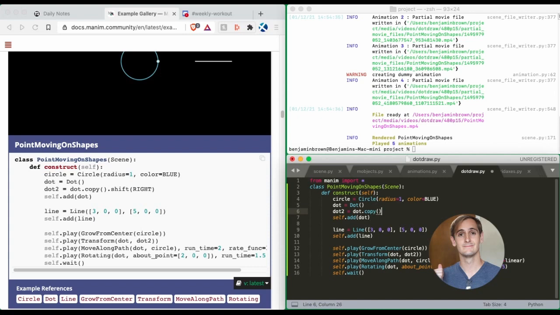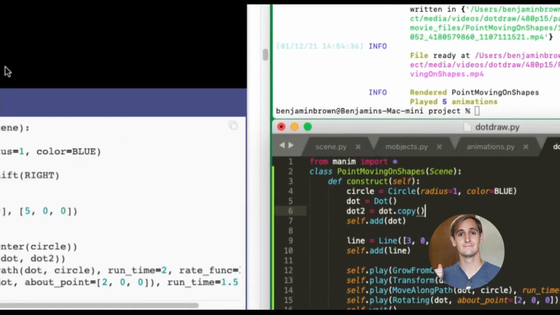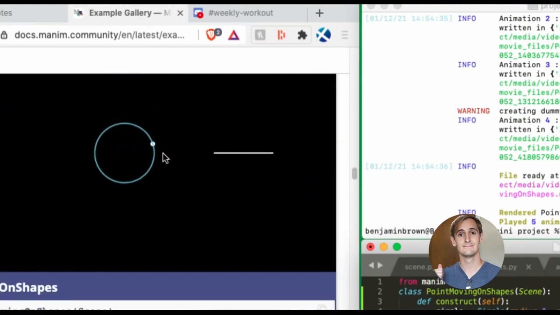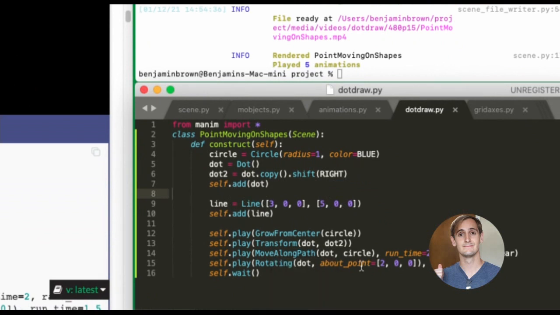Alright, well, yeah, so I just deleted shift. If you go back to this animation, the dot does this thing, and then it shifts over and does that. So it's here, and then it shifts right, and it does that. This is my first time breaking this down. It used to be shift right, and that happens within the animation. Okay, so that's what this transform does.